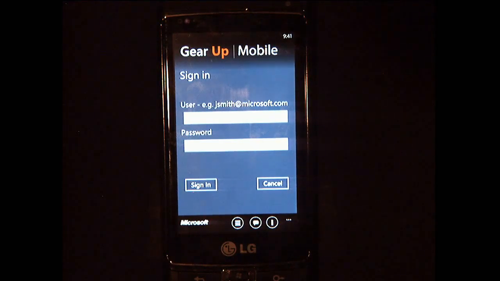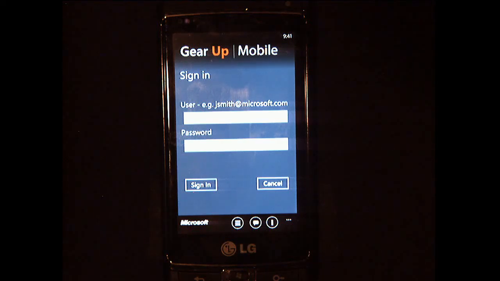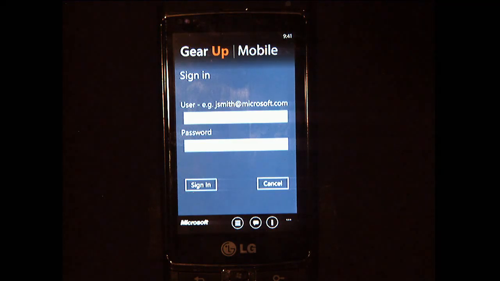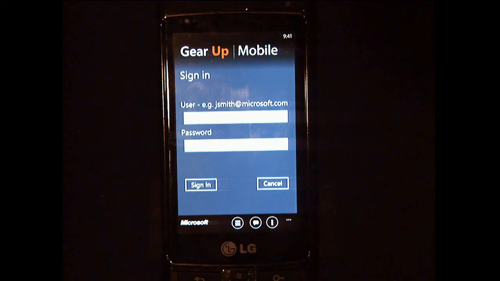What's going to happen now, and I'm not going to go through the sign-in process here, but I'm going to talk to you about it. Basically, what happens at this point, I'm going to put my credentials in, and via SDS and Active Directory and a controlled security environment, I'm going to then log on securely with an encrypted passage of my credentials over. I'm going to locate this application. I'm going to then provision what happens in the application, which is basically, this app is basically a catalog of a lot of our services and products. So the sync takes a couple of minutes because it's basically all just product details.